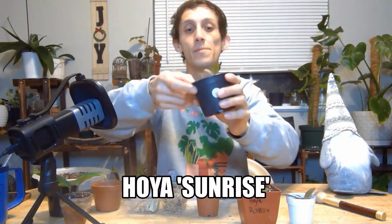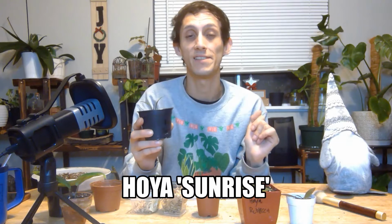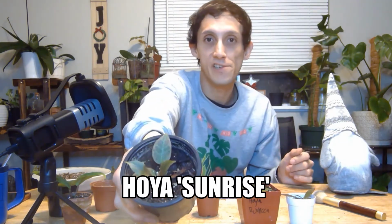Okay, so next I have the Hoya Sunrise. It is a little sun stressed. From when I received it, I have propagated it, and I have one of the propagations in one of my prop boxes that I'm selling. But this is a really pretty nice plant. It is a fast grower from my experience personally, and I did have trouble identifying this one because I was having trouble identifying the Rebecca and then the Sunrise.